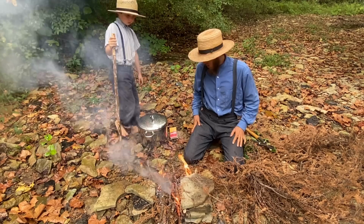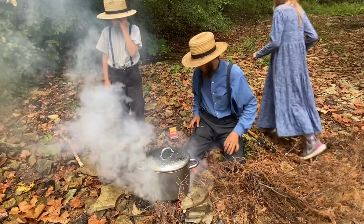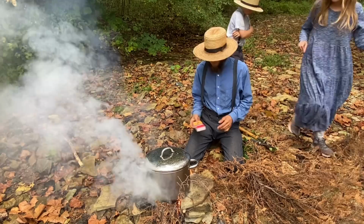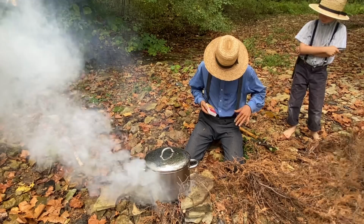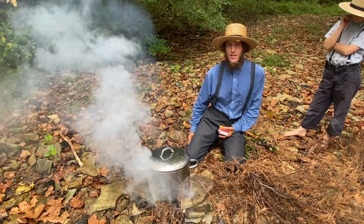Yeah. All right, who would like to put the pot on the fire? Me. Okay. Okay, looks good. Ooh, that smoke got in my eye again. Yep. Okay, we'll let it cook for a while, and then later we'll come back and add some honey, and we'll try it out. And we'll see how homemade sumac lemonade tastes.